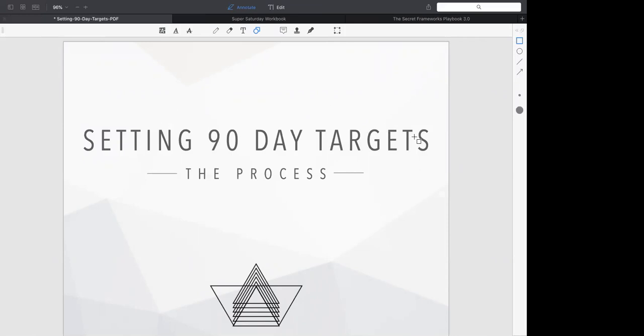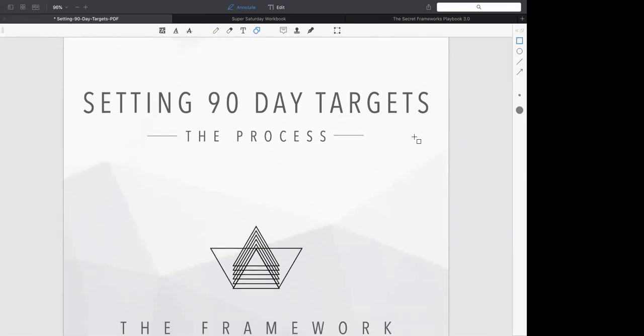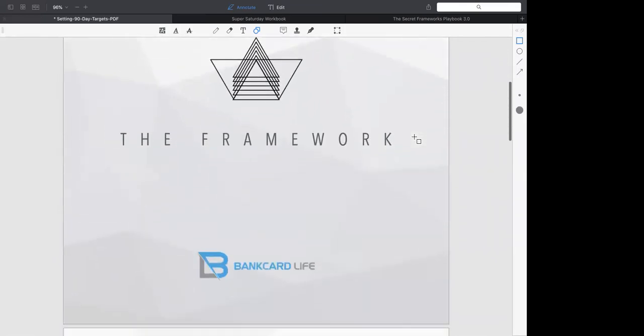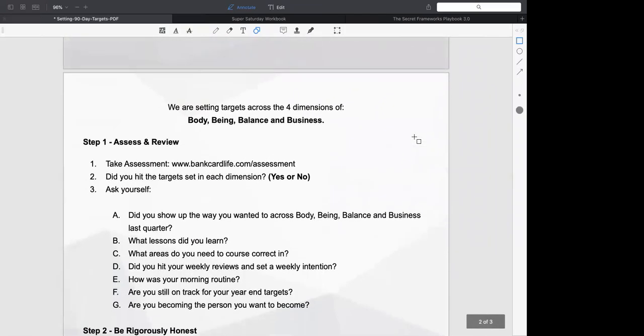All right. So this is really the brief process I walk through, and I'm going to get you guys out of here pretty quickly today, but I just want to cover this because I think it's really important. And I usually will print this out. I'll make notes on it. I'll write on it. It's really important, like I said, to go back and assess and review.